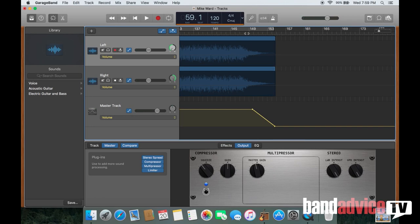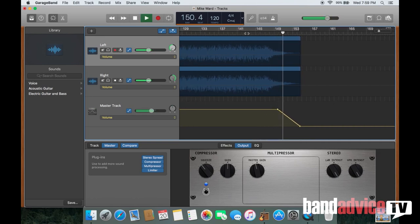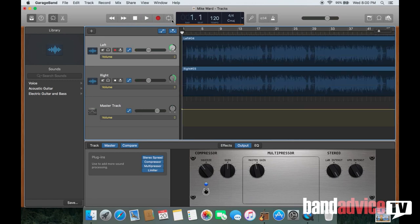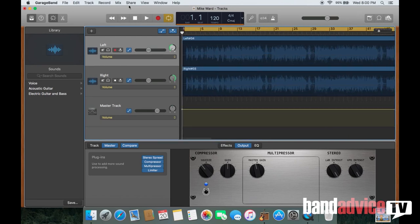And what I'm going to do is the fade out that he had here, we're just going to go ahead and fade it a little faster towards the tail. That way you eliminate catching any of that tape hiss that ends up on the end there. Now I'm going to go ahead and set my region as to where I want it to start and where I want it to end. And I think we are ready to do a mix down.